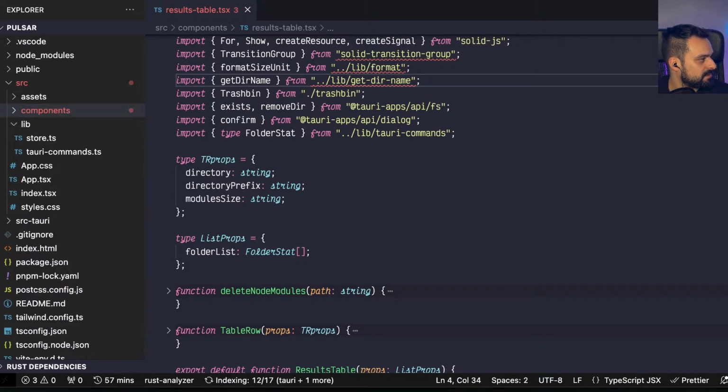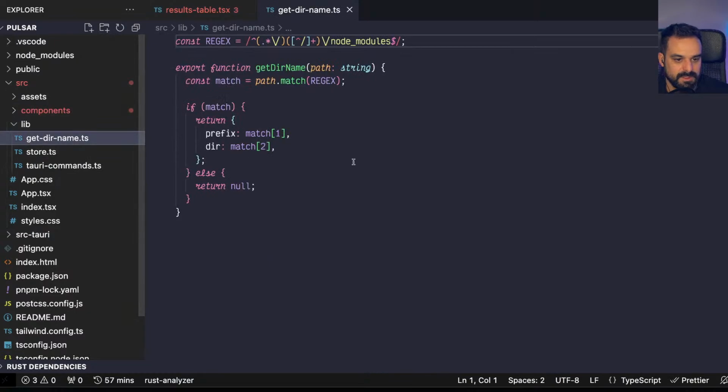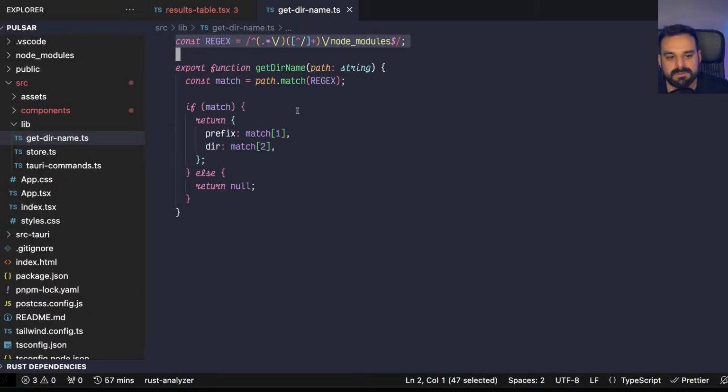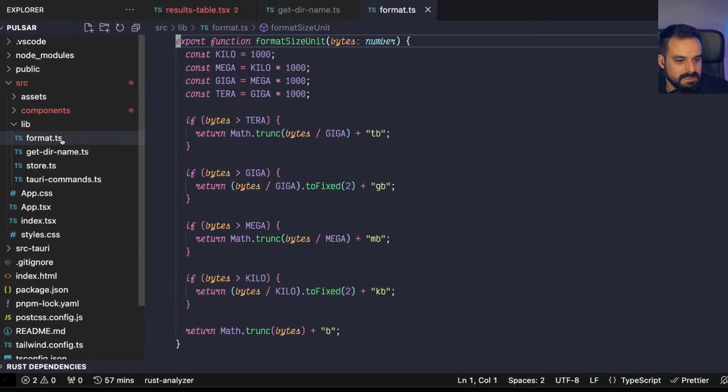Okay, we need a few extra files in our library. So we need the get directory, which is essentially just a big regex where I'm gonna split out the node modules, take whatever comes before and the actual file path. And we have also some formatters.